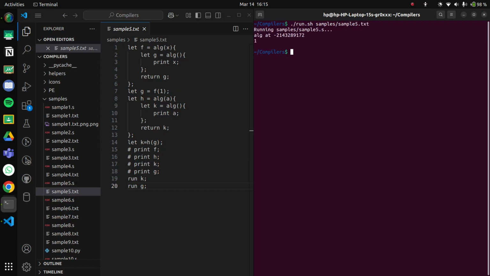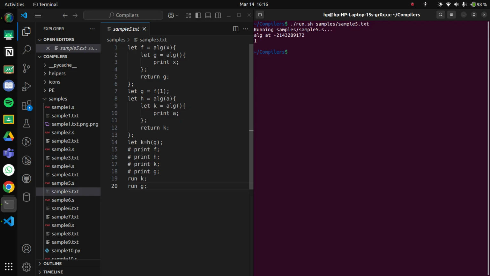Right? Okay, it just generated the code. So first it runs k, and all k does is print g, because k is basically an algorithm which prints a thing that is local to h, and this local thing, by the way, changes a lot. But anyway, the point is that here this local thing is g, the value g, and so it just prints that, which is an algorithm.